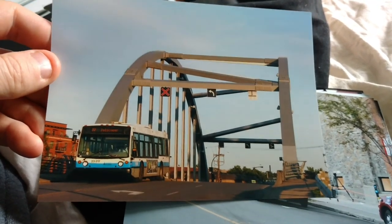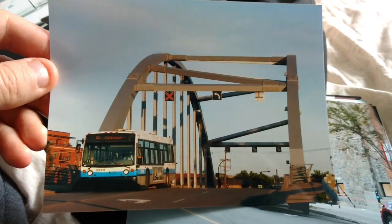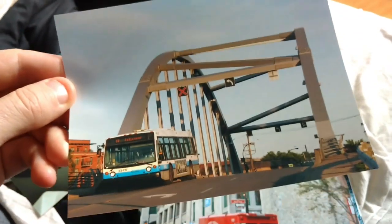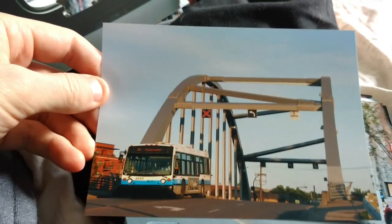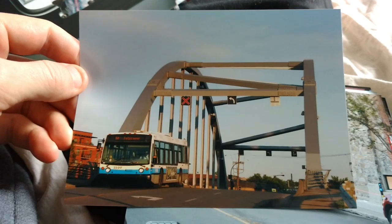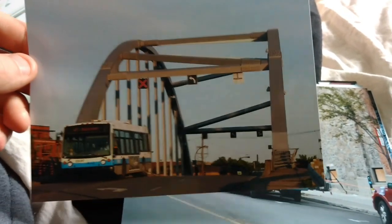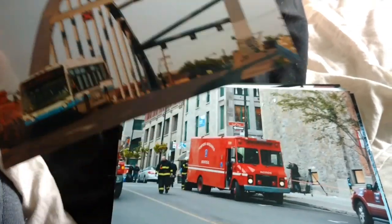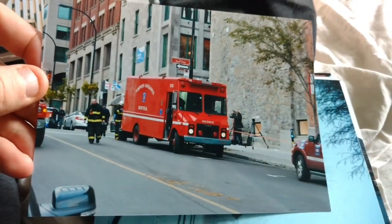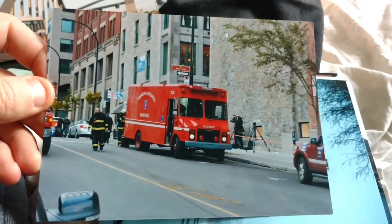Not too far from Sherbrooke Street, further south off St. Patrick Street, there's a Monk Street Bridge, a nice looking LFS there, 2003. Anyway, I don't remember when I took this photo, again 2013, 14, 15, maybe older, maybe 2010, 11. I don't know, I'm getting older, I'm forgetting things. This one was just a few years ago as well, 2014, 15, I think, 13.